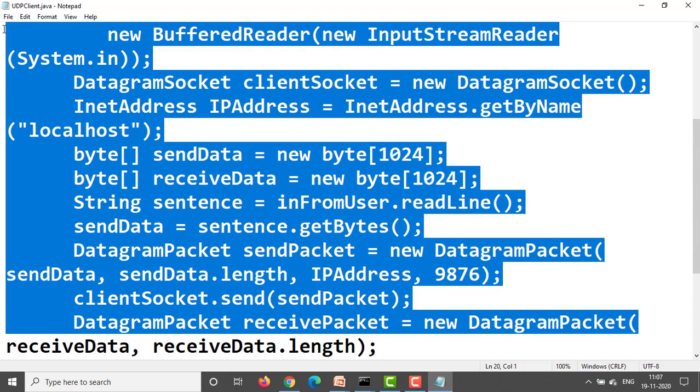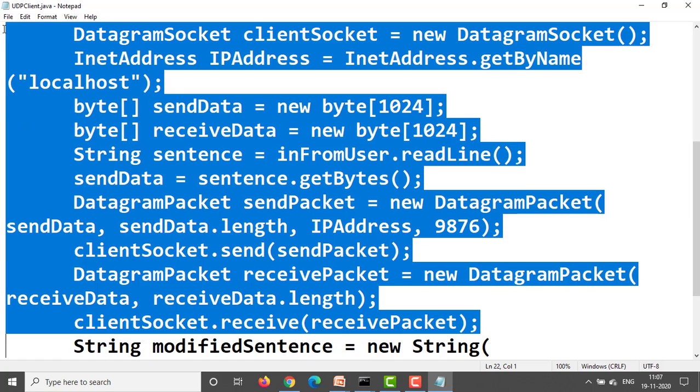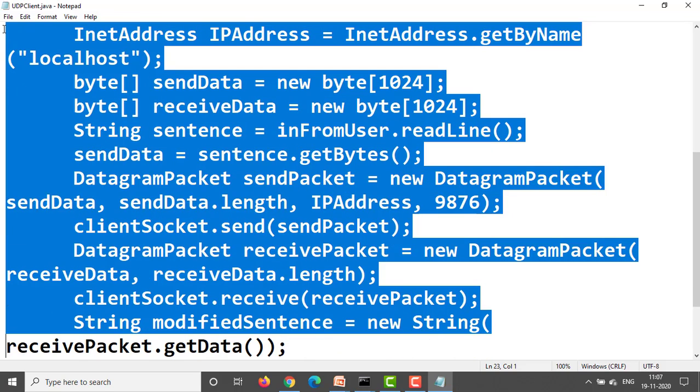Next, DatagramPacket receivePacket = new DatagramPacket(receiveData, receiveData.length); complete with semicolon. Now clientSocket.receive(receivePacket). Next, String modifiedSentence. Here the server is doing some task.